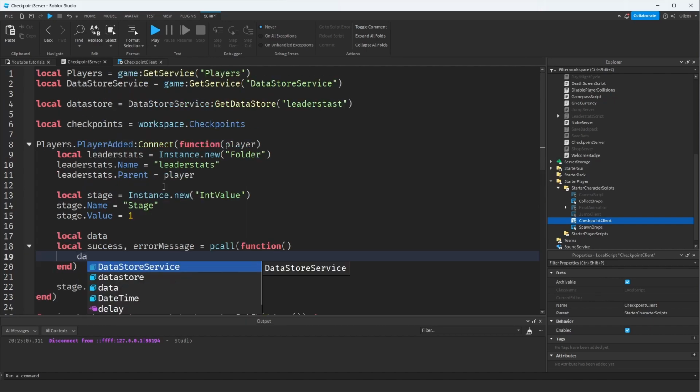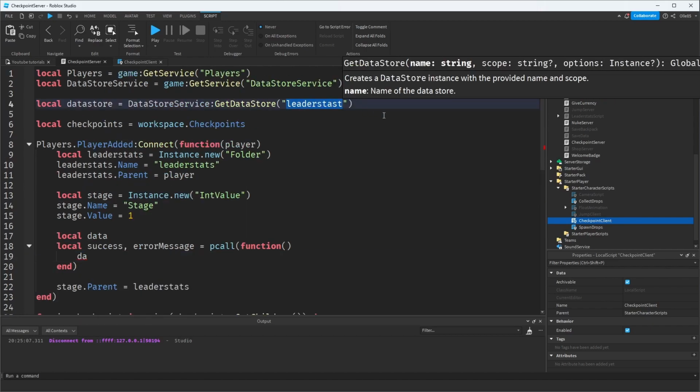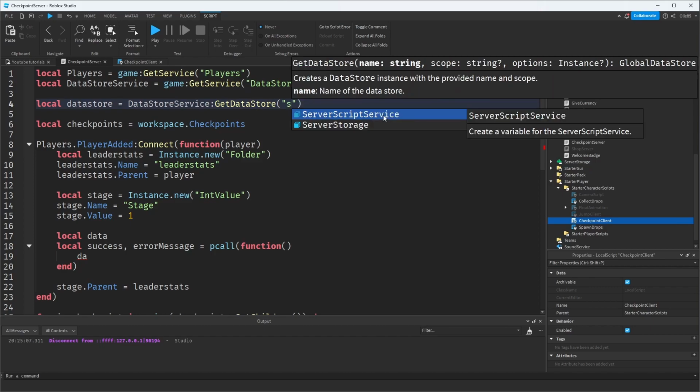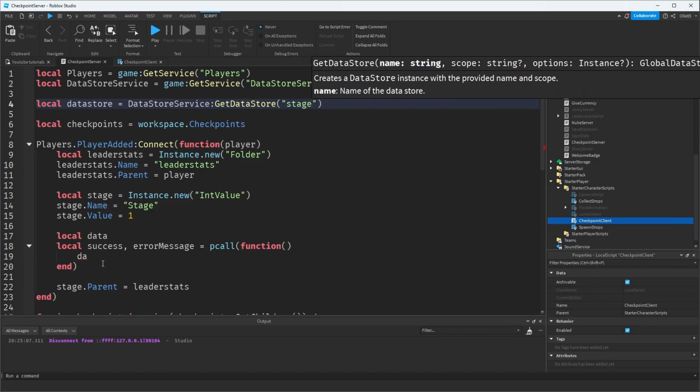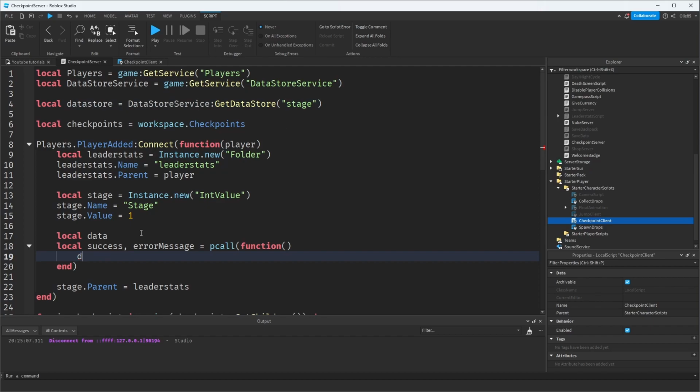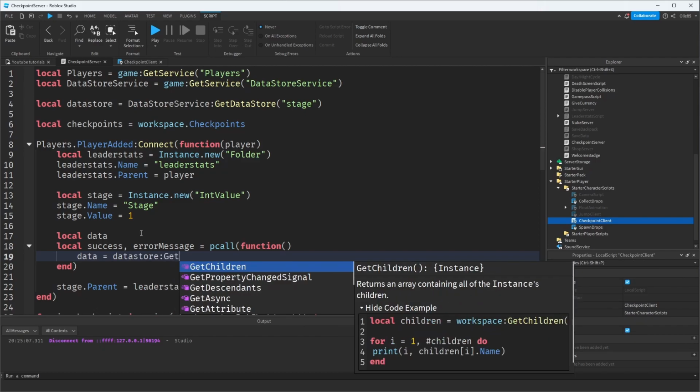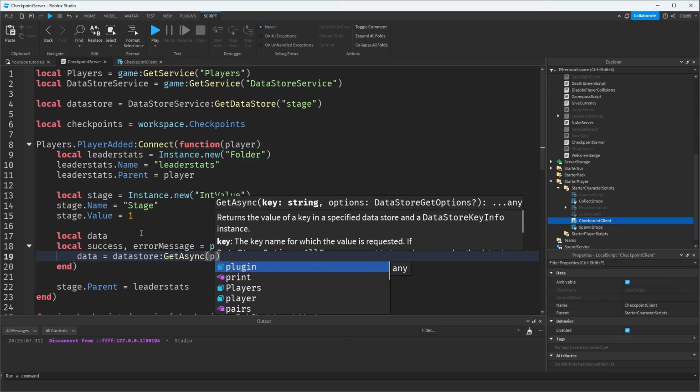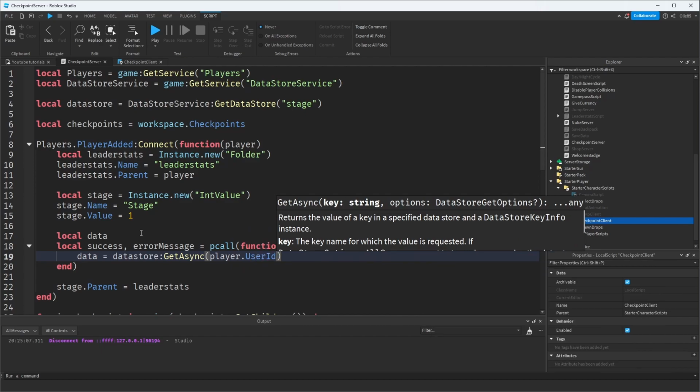Then we can do maybe stage. Then do data equals dataStore:GetAsync and player.UserId.